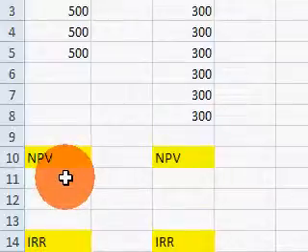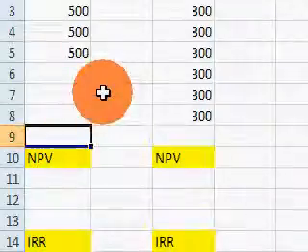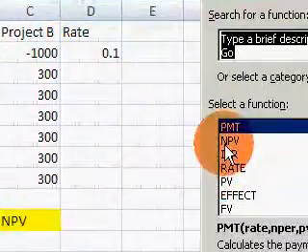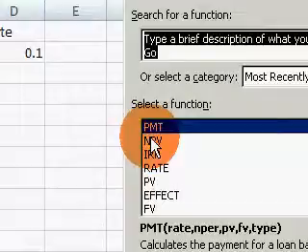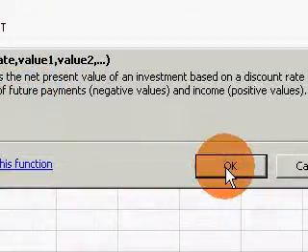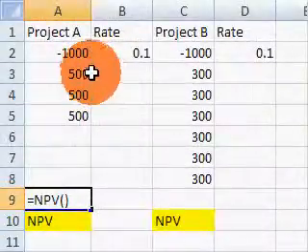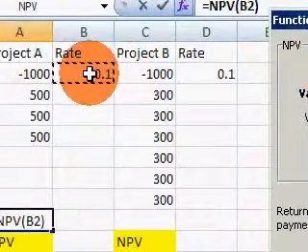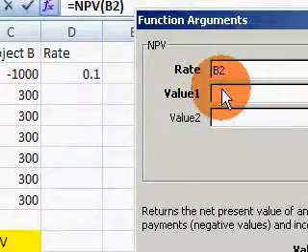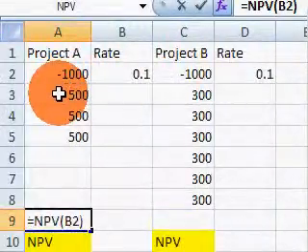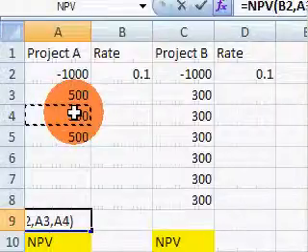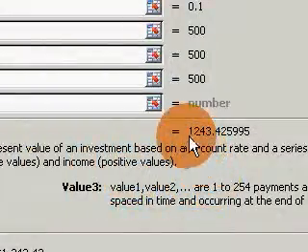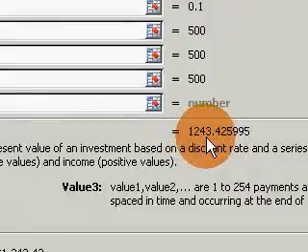But first thing we're going to do is find out the present value of these cash flows in Excel. So if I go to f of x and I select net present value and hit OK, it's going to ask me for the rate, and the opportunity cost on this project was 10%. So I'm going to select 0.10. The values are the cash flow at the end of each year. So there's 500, 500, and 500. And we can see that the present value of these cash flows is $1,243.42.